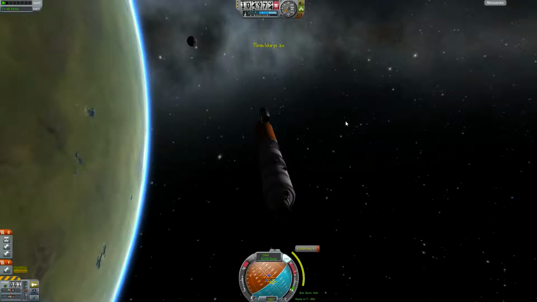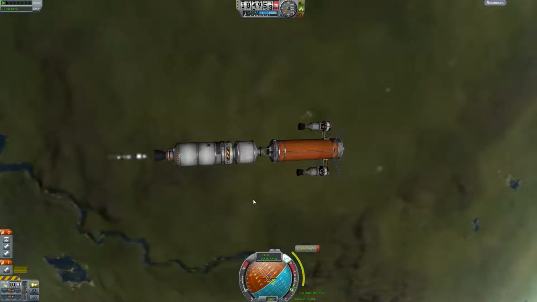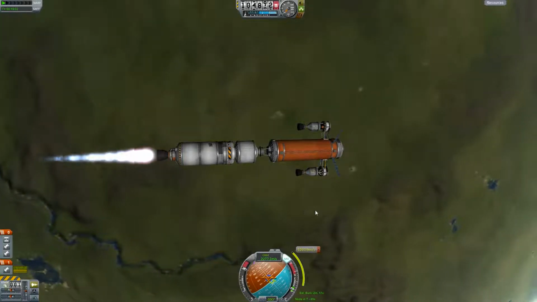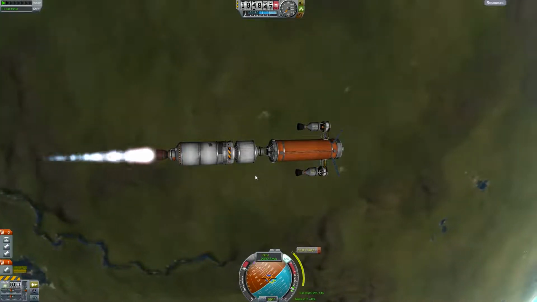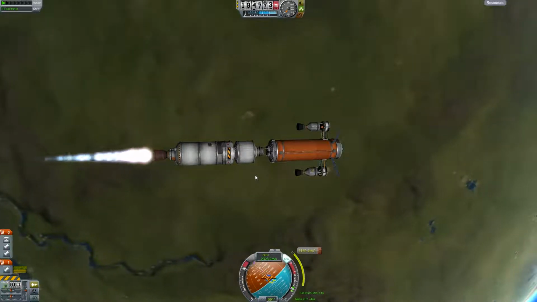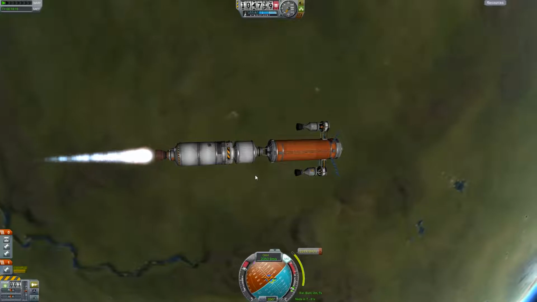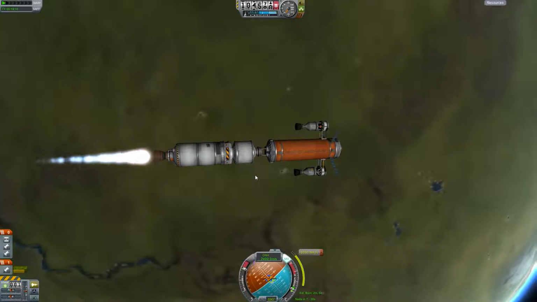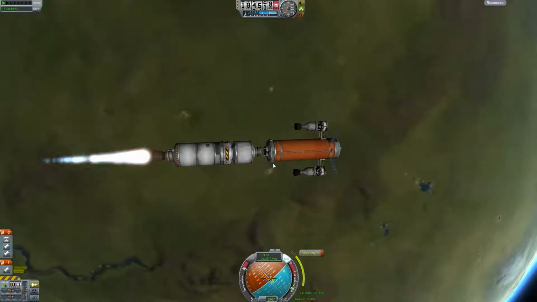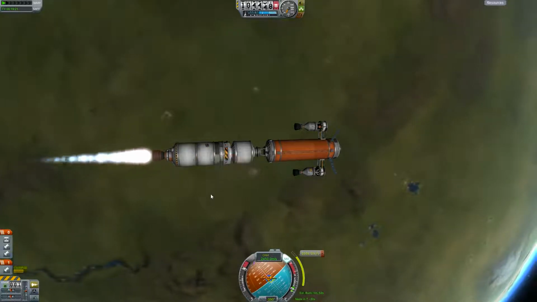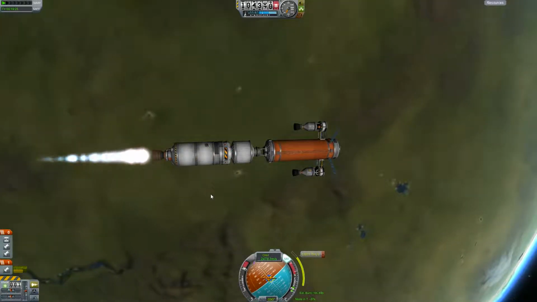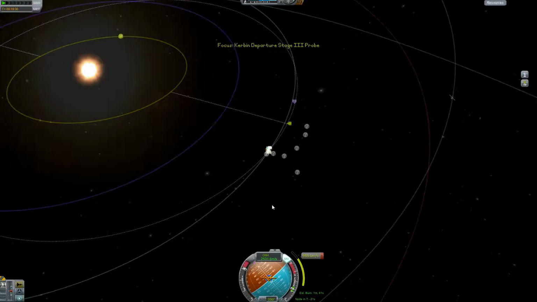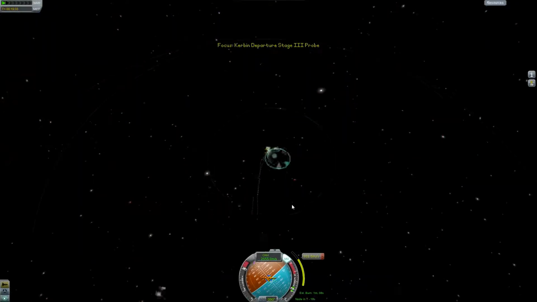Okay, let's see. What is my lower stage doing when we are doing the acceleration? Oh, it's a nice acceleration. This is great. This is really great. This is what I hoped for, that the Skipper engine is doing a nice job and is helping us very well to speed our heavy payload up and to help us get up to Moho, so we can save a little bit of the fuel. Although I see that this thing is burning through the fuel quite quickly, on the other hand this is also the fuel we are saving for our interplanetary mission. And let me just zoom in a little bit. What are we doing?